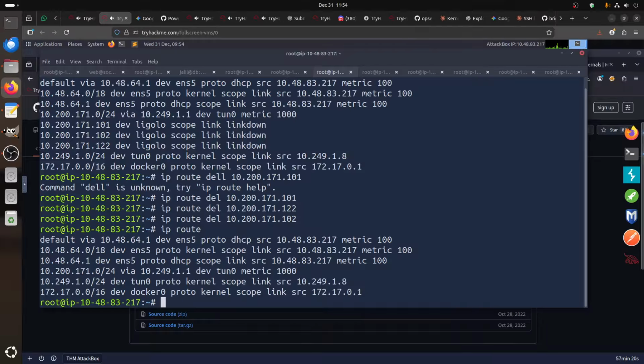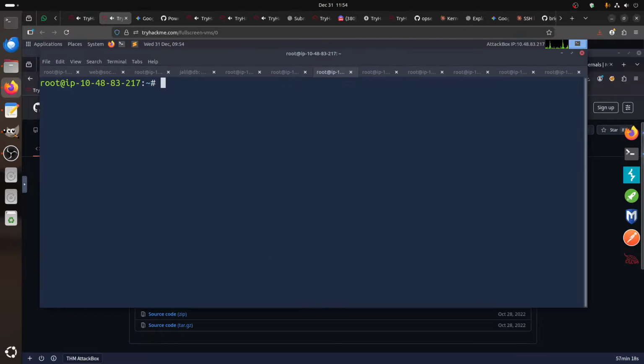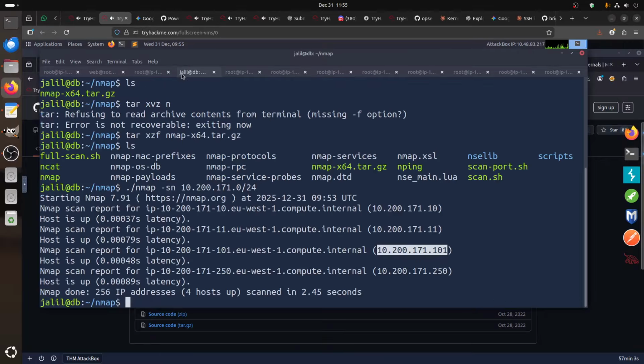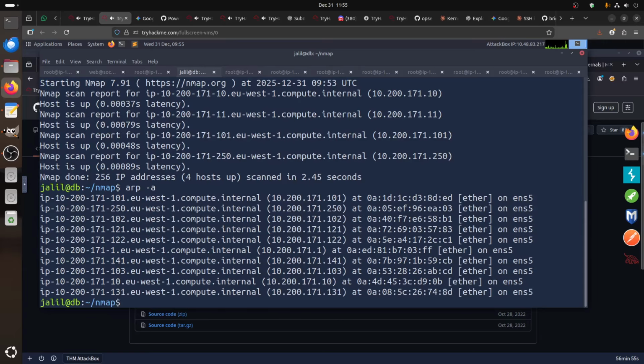Okay, now let's start fresh. If you try to ping it from the AttackBox, you won't pick it up. This IP is interesting, but we can also do arp -a.